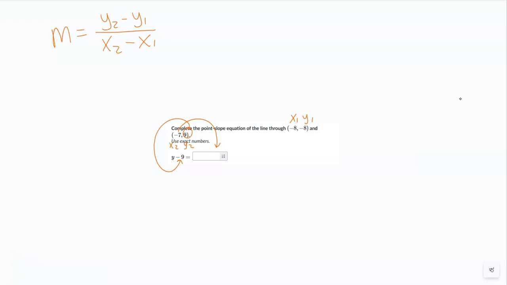All right, let's find our slope first. So we do y2 minus y1. y2 is 9 minus negative 8. Double negative there, be careful with that. And then x2 is negative 7 minus another double negative. So these all turn positive. 9 plus 8 is 17. Negative 7 plus 8 is 1. So our slope is simply 17. Okay, so that'd be the first part, 17. Then parentheses, our x minus our point we mentioned earlier, which is negative 7. Now we'll turn that positive. So 17 times x plus 7.